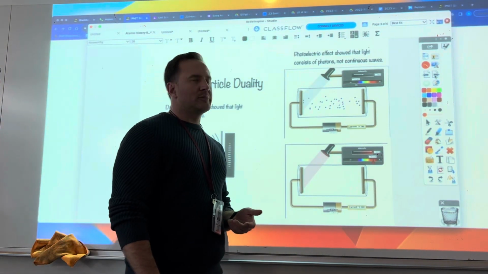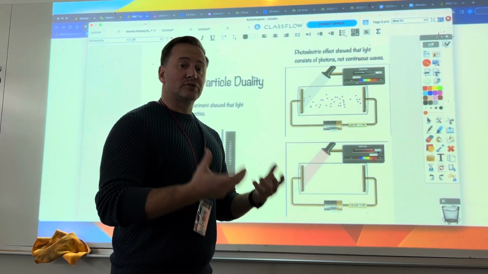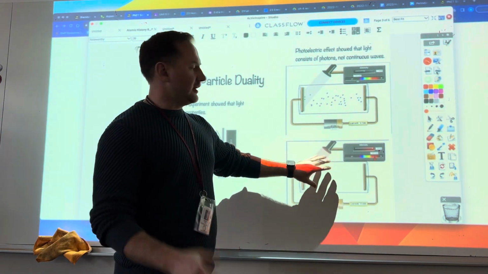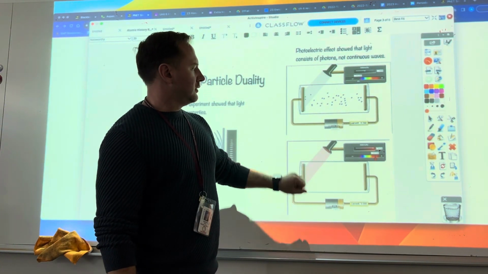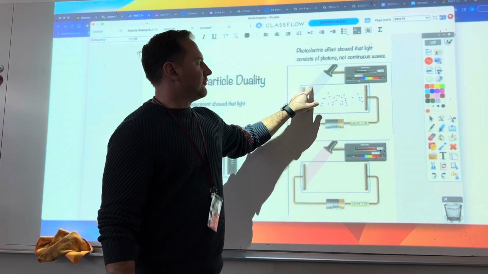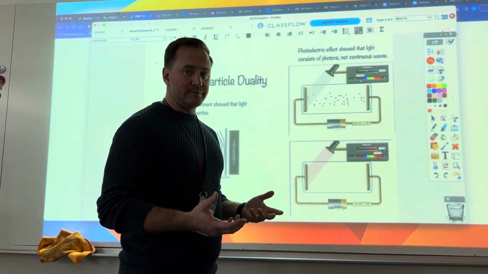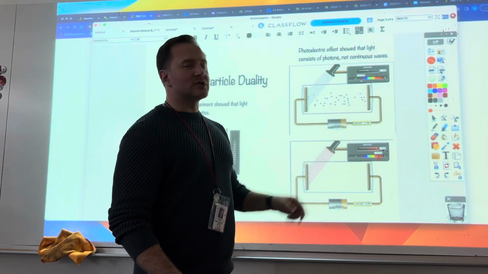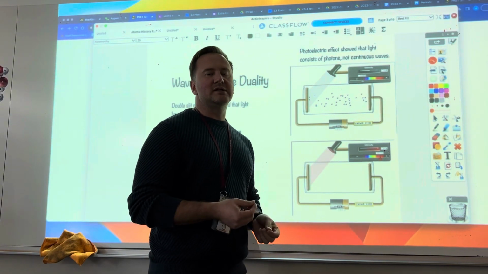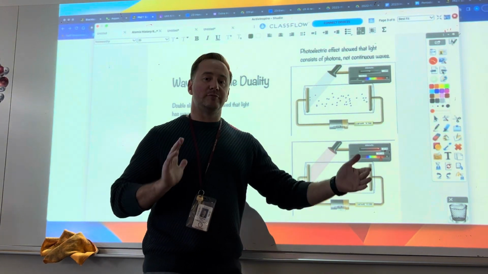And then Einstein came along and performed the photoelectric effect, which showed that light definitely comes as a particle in discrete chunks. Okay, and he did this in the photoelectric effect real quick. If you have the same amount of energy being shined on a piece of metal from red light, so you can see the intensity is at 100% with 700 nanometers, or 350 nanometers at 50%, those lights would both be transmitting the same amount of energy. But you get different results in that only the shorter wavelength or the higher frequency photons would be able to eject the electrons. And that gave us the idea that the energy in light comes in discrete little bundles of energy that we call photons instead of being a continuous wave.